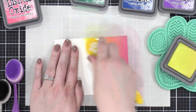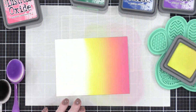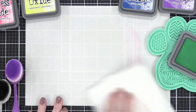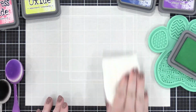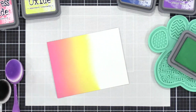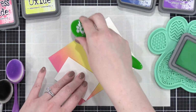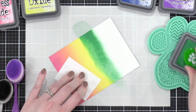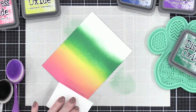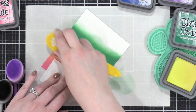It's sort of like, it's exactly this. You have a very dry surface. You're working on paper, on cardstock. It's very, very dry. And in order to get the paints to mix, I'm calling them paints because it's just easier to think about it in my mind, you have a thick enough layer of ink, it's almost like an acrylic paint on top. You want really thick inks so that there's enough ink on the paper that it can mix with the color around it. So don't be afraid to add a lot of ink. Notice how there's a little bit of white paper peeking through that green right now.